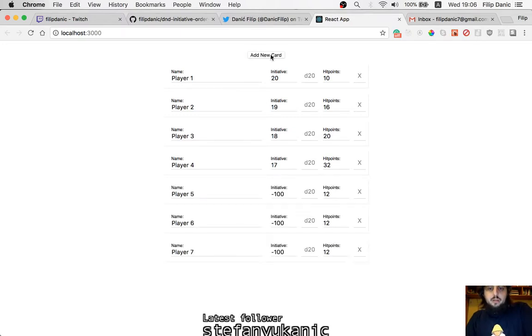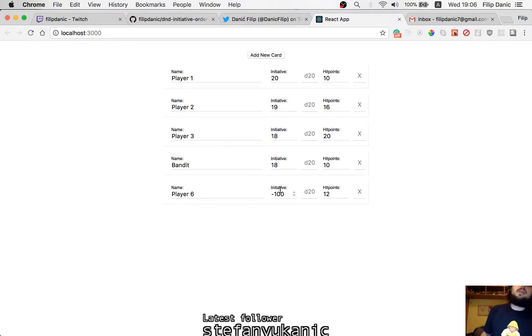And we made it so you could add stuff, you could edit things, you could roll a d20, so you don't have to physically roll a dice for these non-player characters, and everything would get sorted in real time. So that was really cool, but the code that we had produced was perhaps not of the highest quality.